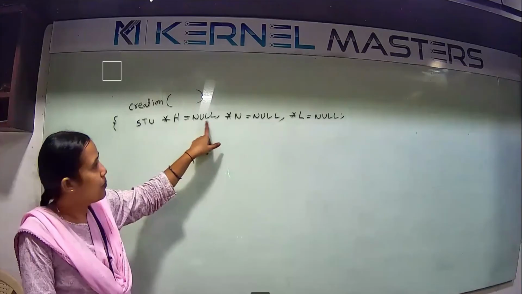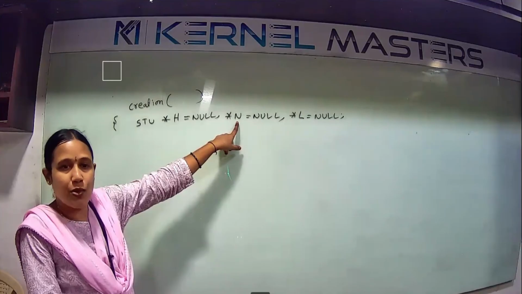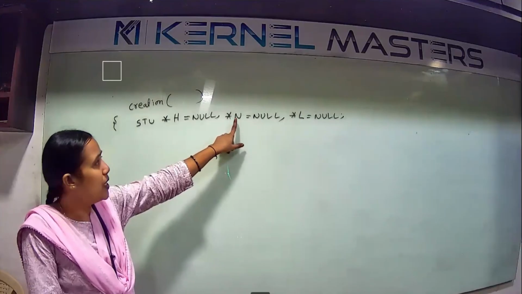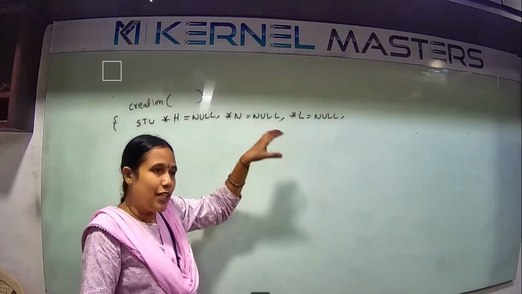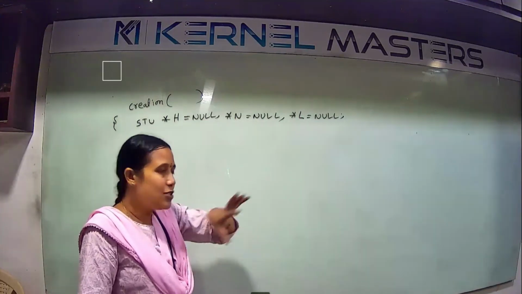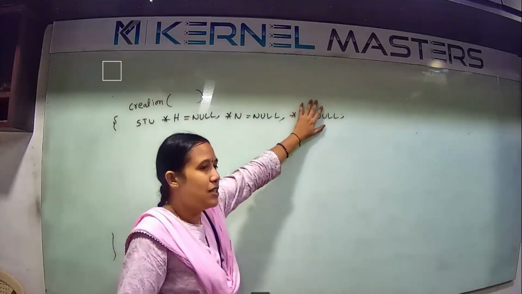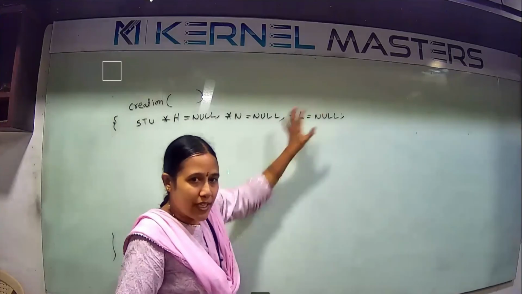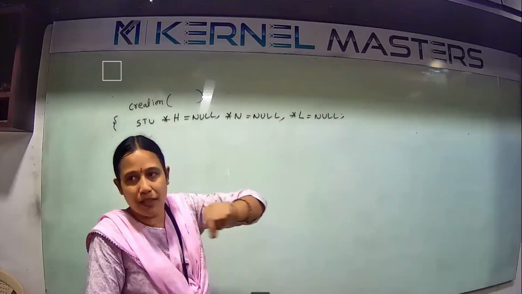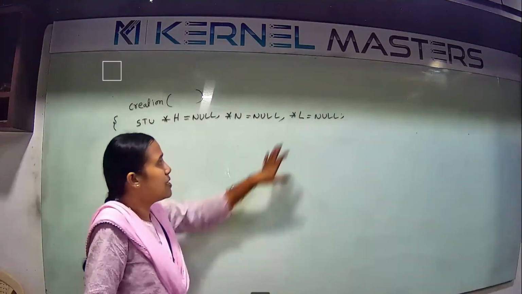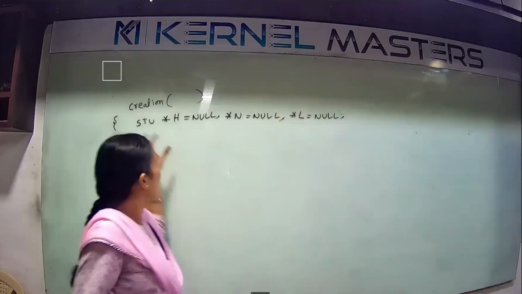Initialize to null. New pointer N: whenever a new node is created, the new node address returned by malloc will be held in this pointer. It is also initialized to null. L: after creation of a linked list, the last node address is always remembered here. Null. These two are not mandatory always. In this creation program, we are going to have them so that we don't have to go to head and come back every time. This is just for ease of programming. Head is mandatory everywhere.